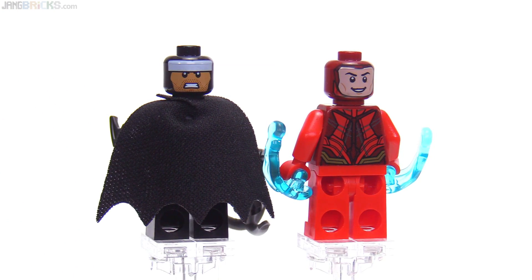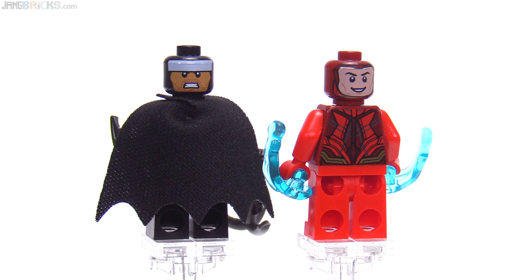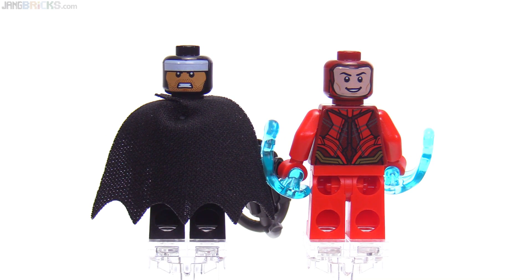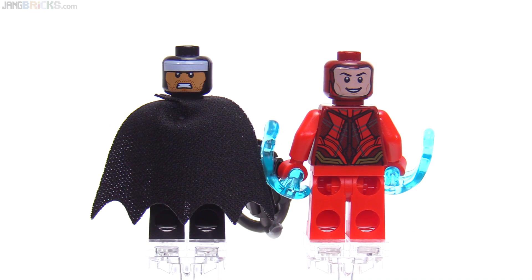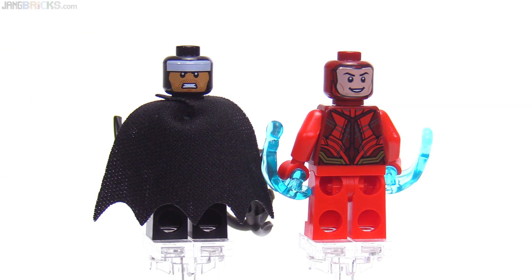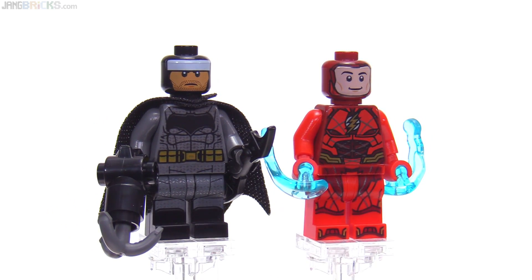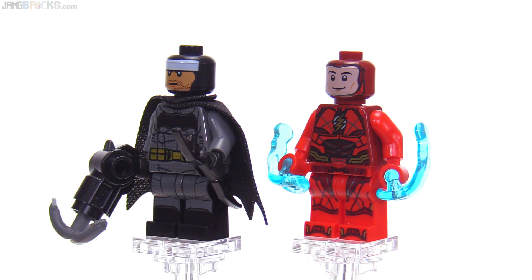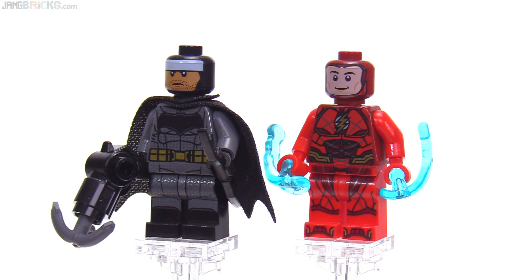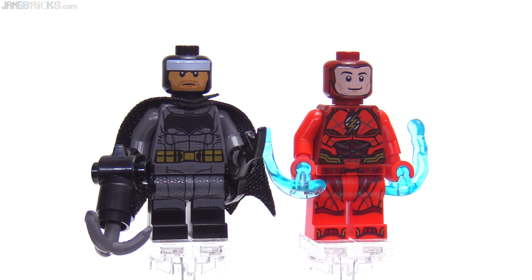The only thing I don't like about the Flash is the skin tone color. It has nice print around the edges of the suit and face, but the skin tone is very pale — a little bit whiter than standard, with some red coming through, making it a little pinkish. Printing on darker things has always been an issue and will continue to be. But beyond that, I think both figures are done pretty well.